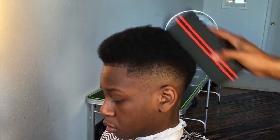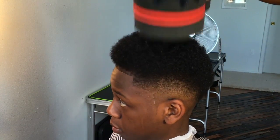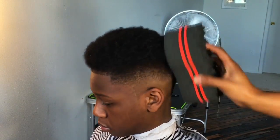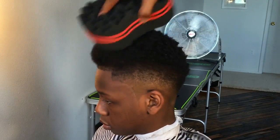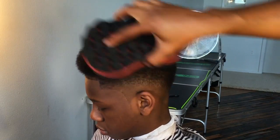I go clockwise, and go around the whole head clockwise. Whichever way you start going, you want to do that around the whole head when you're sponging. This was a brand new sponge I just got, so I had to keep going over it. It wasn't even really broke in yet.